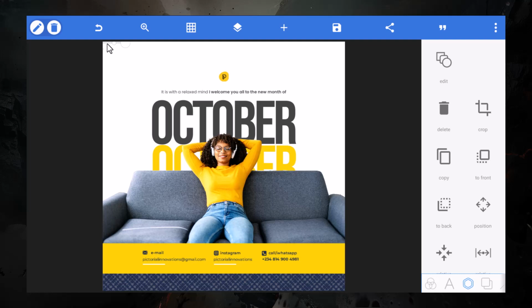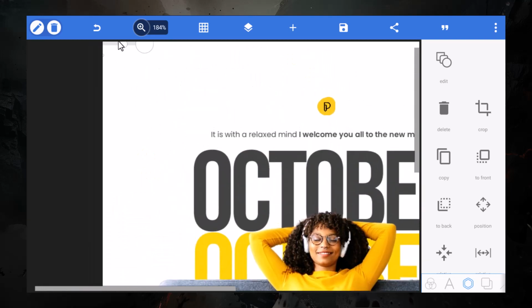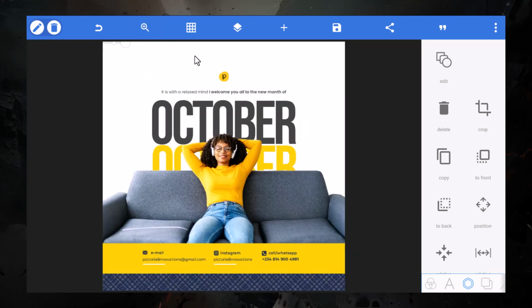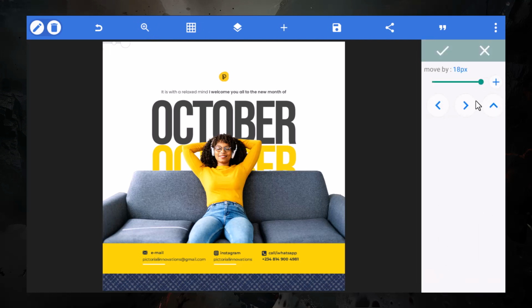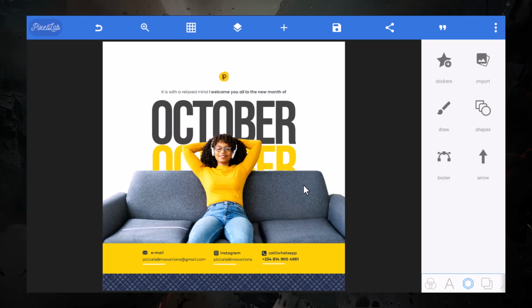But if you are using your hand to move objects, you can as well zoom in to pick. If you want to zoom in, just click on this guy, then you zoom in to see whatever it is you want to pick, then click OK. Or you use the position, increase the speed, then start moving your things. But because I'm using a mouse, it is faster. So we have something like this. Make sure it is aligned.